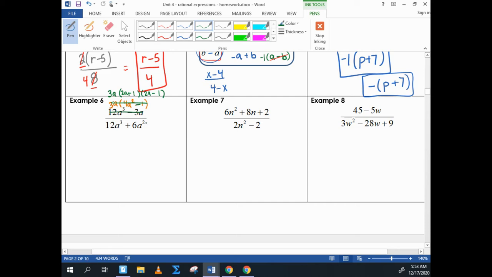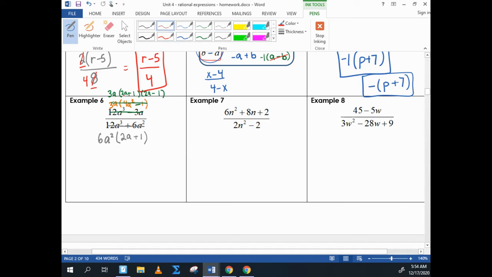Okay, look at your denominator. What is your greatest common factor down here in the denominator? Well, I see my a's right here. I've got 2 in both of them, so I'm going to factor out an a squared. However, I can also factor out a 6. They're also both divisible by 6. All right, so what do you multiply 6 with to get 12? Well, a 2. What do I multiply my a squared with to get a to the third? An a. All right, and then what do I multiply 6a squared with to get 6a squared? Just 1. And I can start canceling some things out right here.